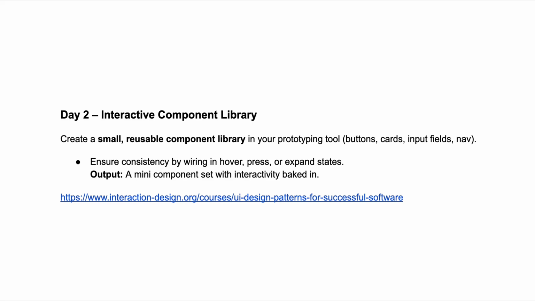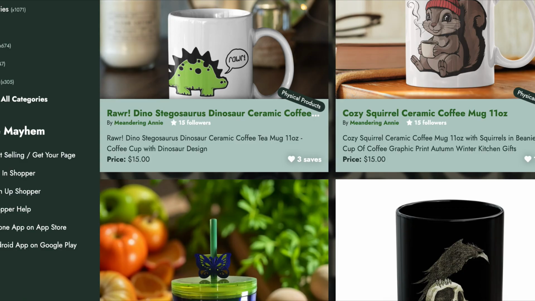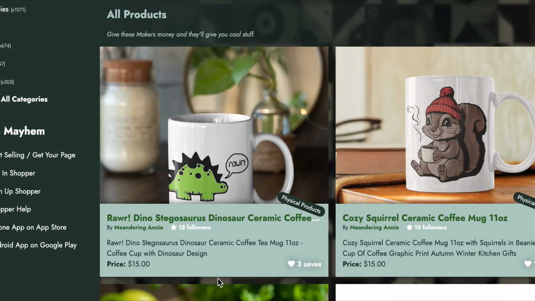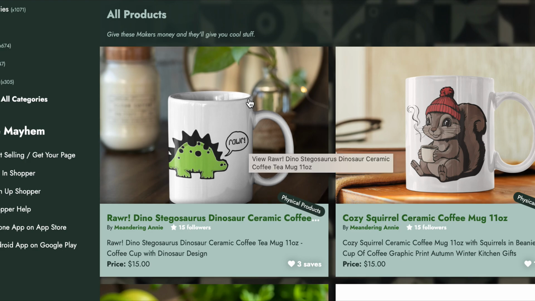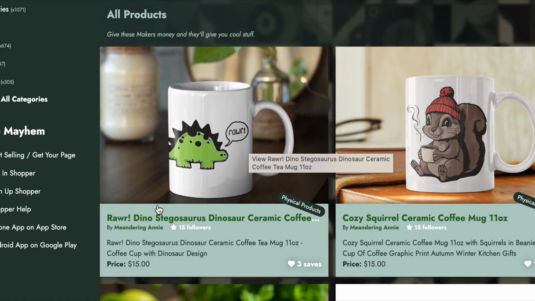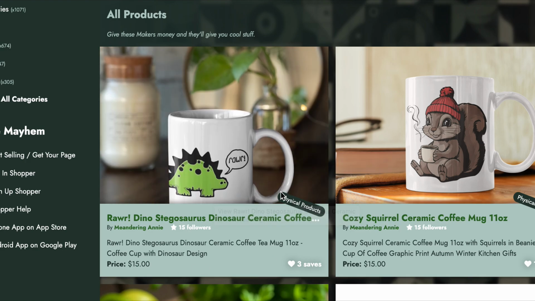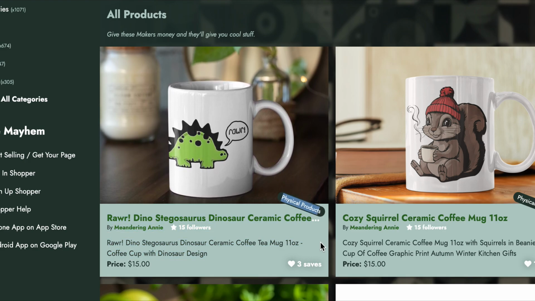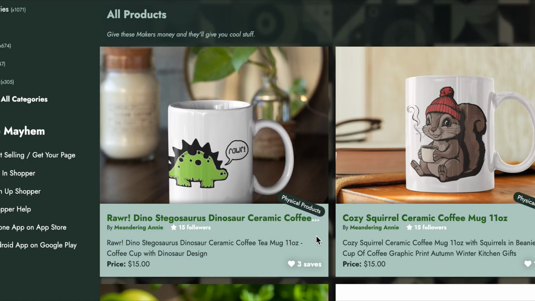So the first thing that came to mind was Mayhem Marketplace, right? It's similar to other independent storefronts, or collective independent storefronts, where people are selling their own produced goods. So for instance, this card has this animated background where the image pans up and down, has this hover state. It has these little tags that categorize things.